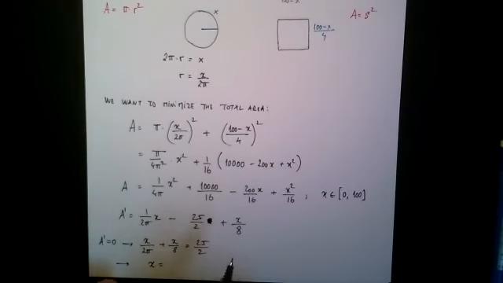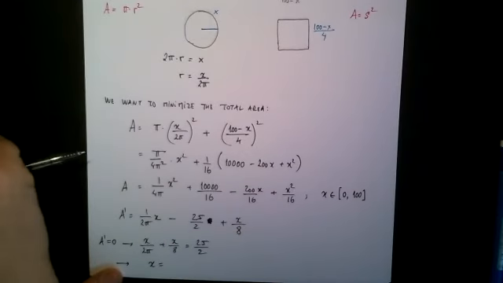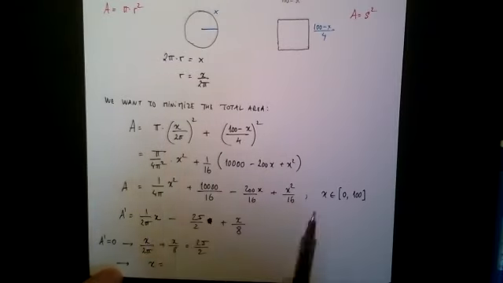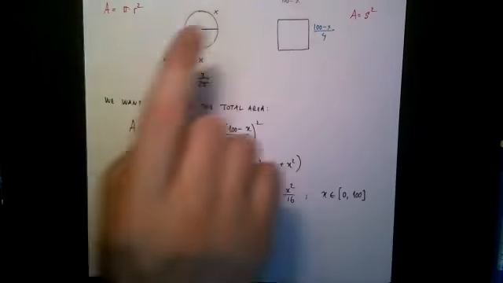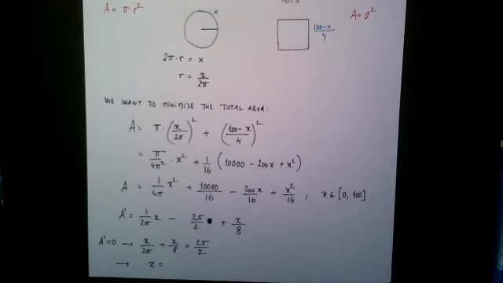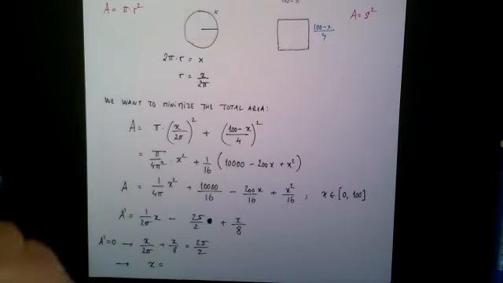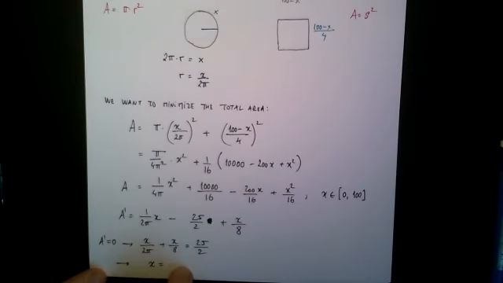Okay. So it seems fine. And I'm going to solve this now. So what do I get for x? It's weird. I'm not getting the answer that I have here. So 25 over 2.